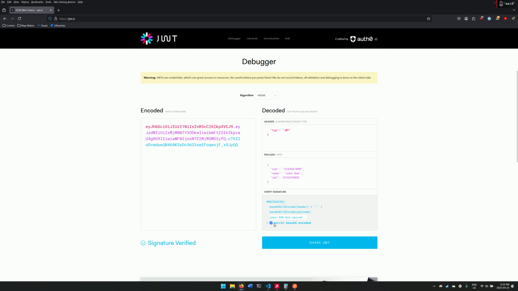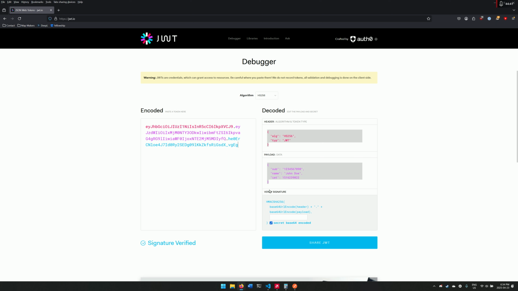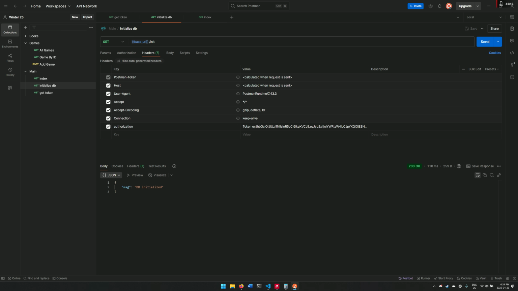The last part is a secret, right? This is the signature of the token. Okay? So we've got an algorithm, the header, which is the information about it, the payload, which is the data of the token itself, and then the signature, which is, hey, this is the information to verify my token. So if I go over here and I copy the token that we have, right? Because we have a token.